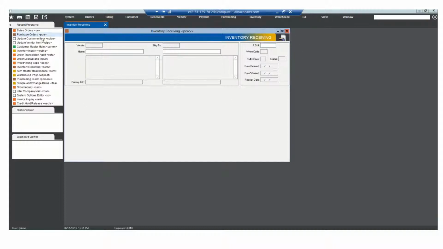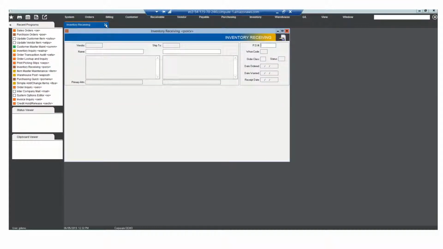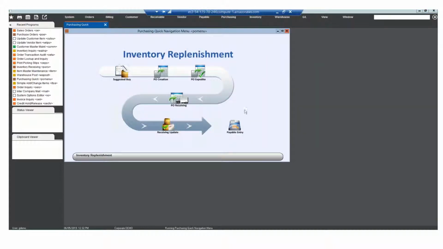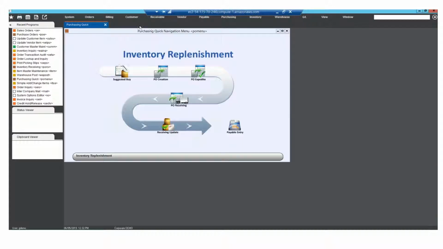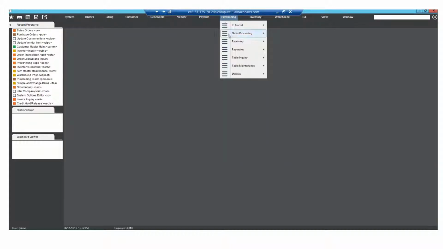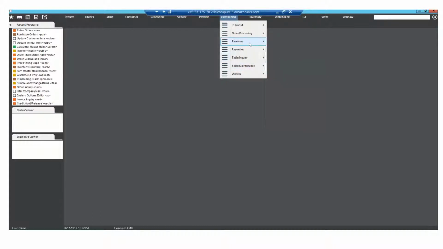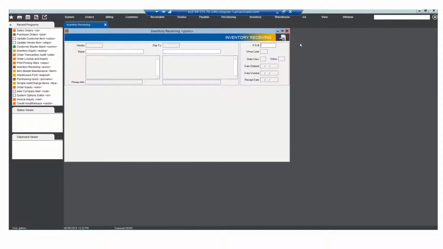Now keep in mind, if I use this screen a lot, you can see there it is also. So I can find it here, and then I can also find it. There's a navigation menu here for receiving. There it is again. So I also can find it POCR under receiving. There it is. So purchasing, receiving, POCR.